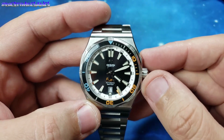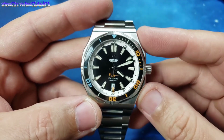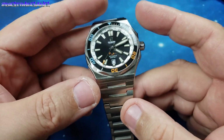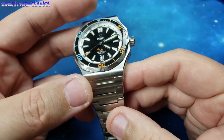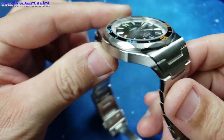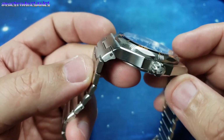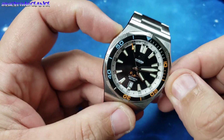Swiss Sellita SW200-1 automatic movement, which is, I think, standard in all or most of the Ocean Crawlers. As I showed in the unboxing, you do have a leather strap included. And then you have an integrated bracelet, which appears to be put in with a screw. And yes, it's a screw on both sides as well. So, it is what it is, I guess.